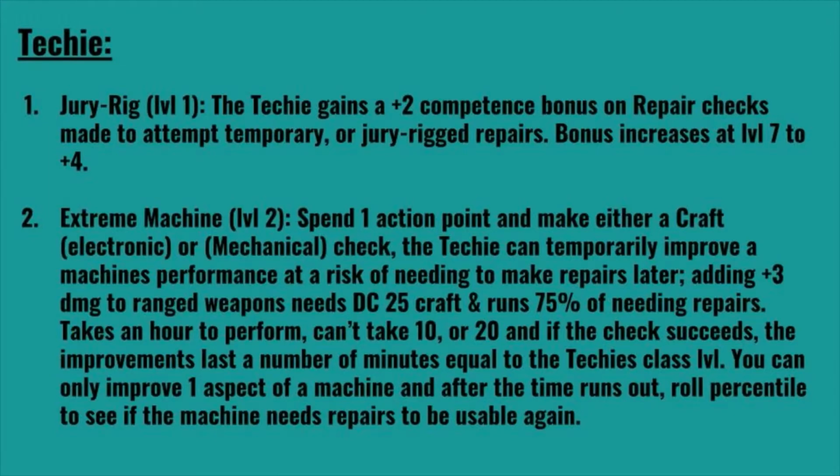And then we have Extreme Machine. Kicks in at level 2. So extreme. It's spend 1 action point and make either a craft electronic or mechanical check. And the techie can temporarily improve a machine's performance at risk of needing to make repairs later. For example, adding a +3 damage to ranged weapons needs a craft DC of 25, which is mechanical, and you run a 75% chance of needing repairs. Oh, okay, you know, that's not great, but +3 bonus damage to ranged weapons. That's pretty awesome. I mean, you take a 9mm, it does 2d6 at its base core rulebook, non-modified things.